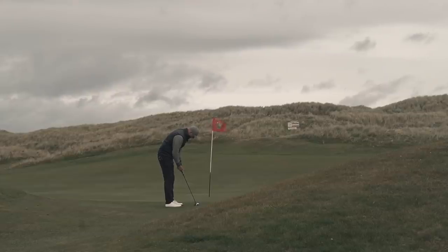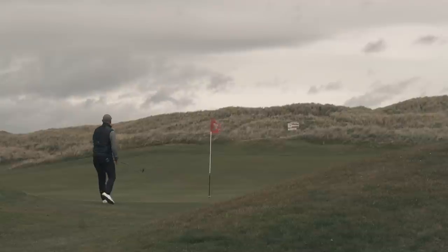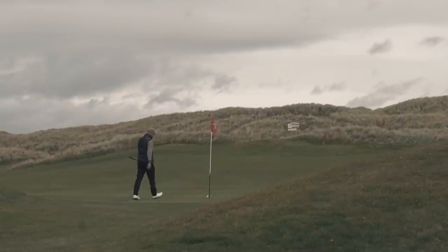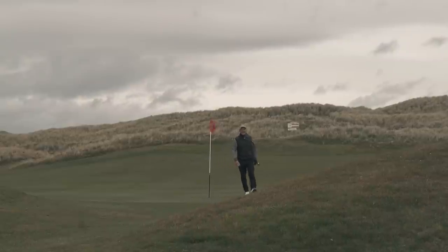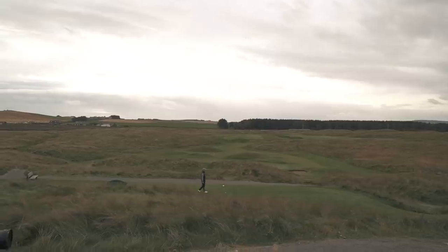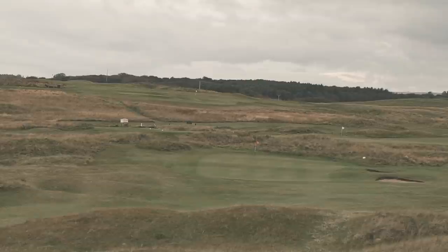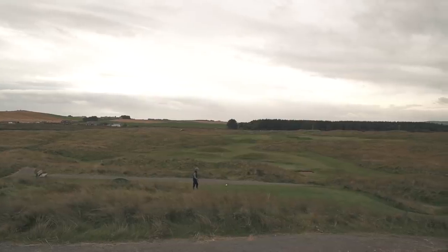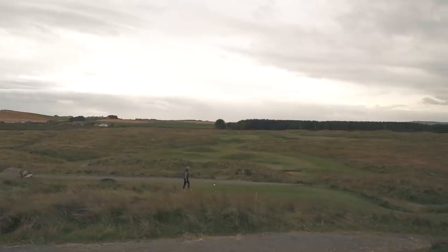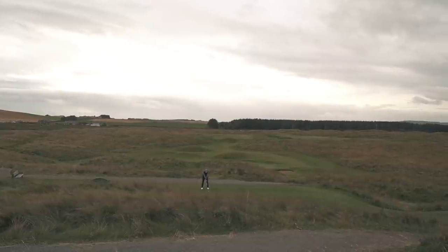Can we birdie the Helix? Oh, the answer's no — that looked in all the way, but yet again the putter lets me down. I sometimes wondered whether titling this series 'Scotland's Less Obvious' was a little unfair. What we try to do is highlight courses that are less obvious, but in terms of their quality they're absolutely superb. Stick Fraserburgh on your list — it's been fantastic. This is the 14th.